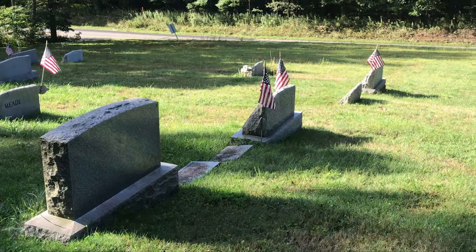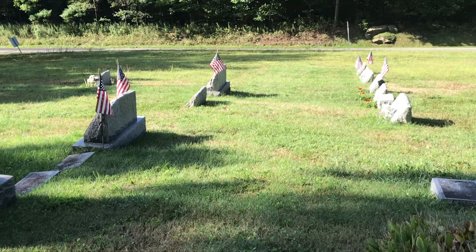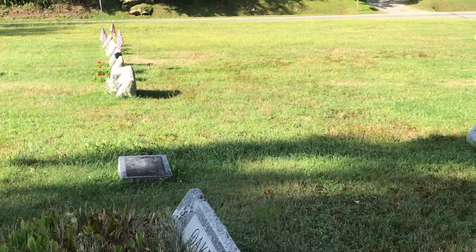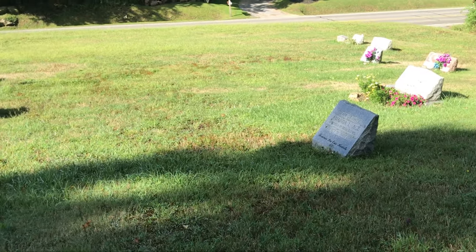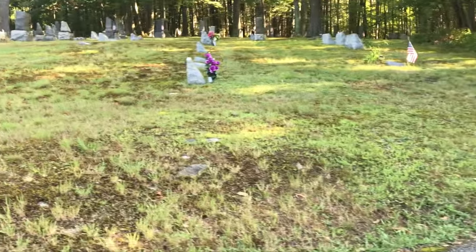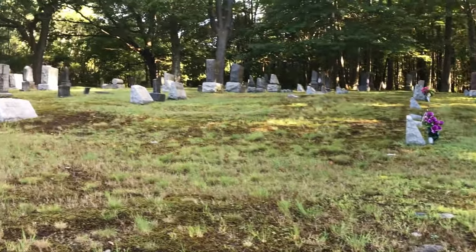So like we've said, we mow this cemetery because it's just down the road from our house, and it actually has a lot of relatives here, both on my mom's side and my dad's side of the family. So we like to take care of the cemetery, but you can see it is a rather large cemetery.